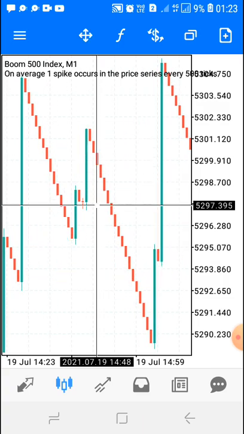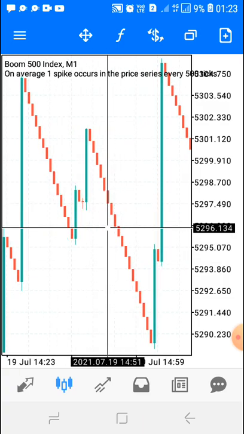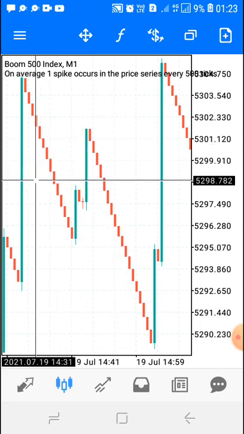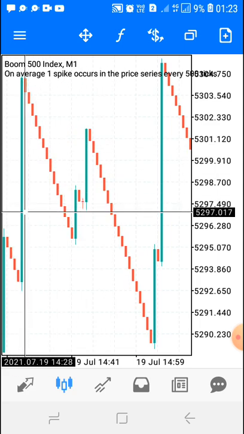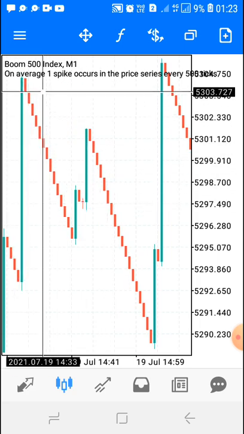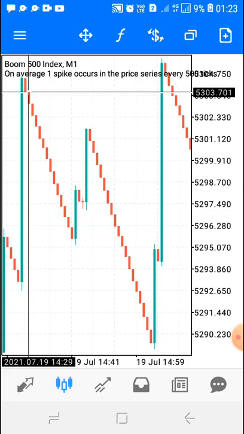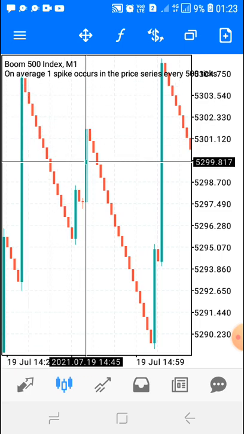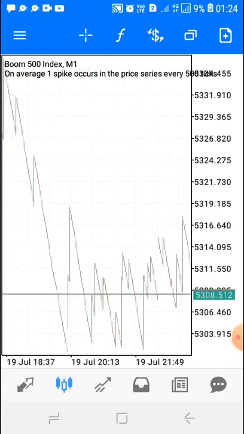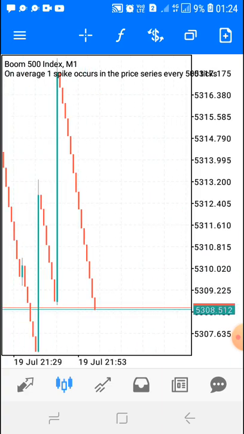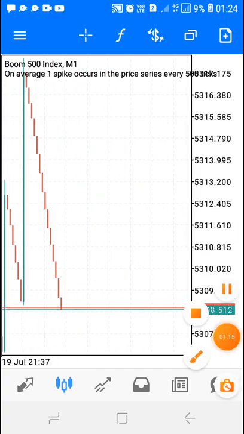To all my beginner traders out there, we're not gonna look for these big spikes over here. As you can see, we're gonna trade these small candlesticks. That is scalping, for everybody who's new. So without further ado, let me show you the strategy that I'm talking about.